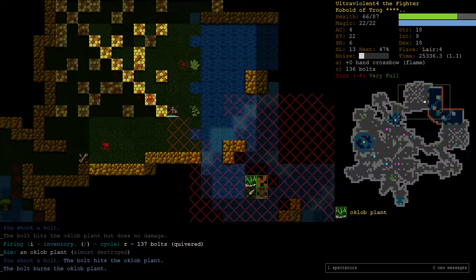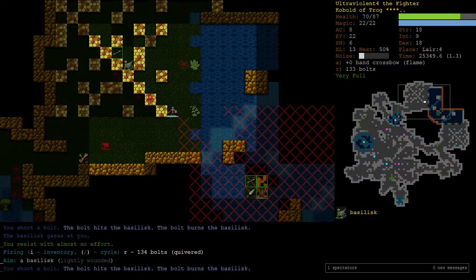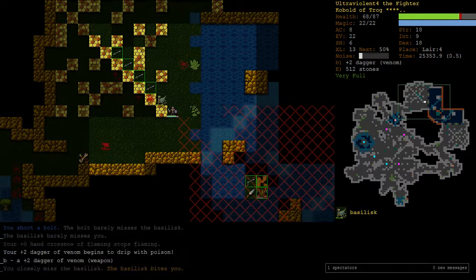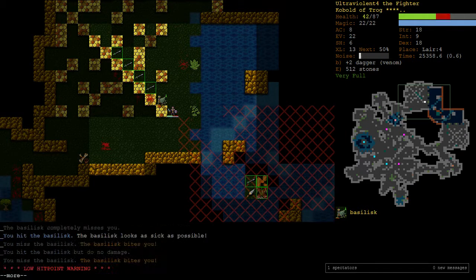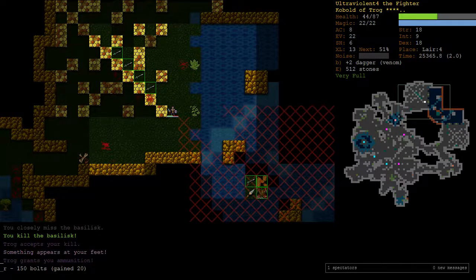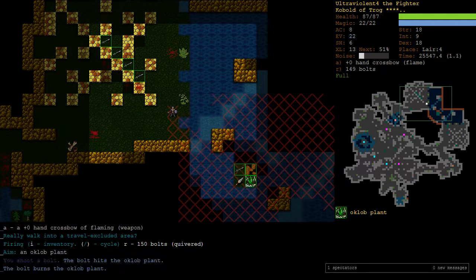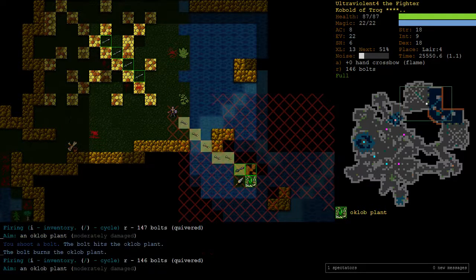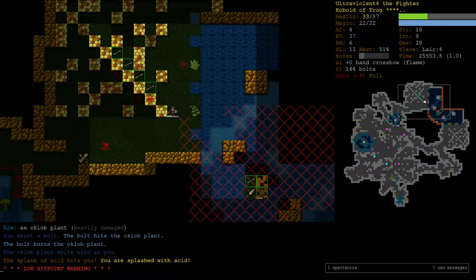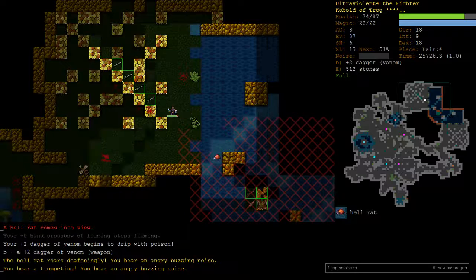Oh, and I just realized we're shooting at 1.1, so there's even more danger in that. The oklob could shoot us twice in one of our shots. So that was actually way, way, way more dangerous than us treating that. Okay, sweet. Troll gave us 20 more bolts. Let me take this slowly. Yeah. See, if we got shot twice there, we could have died. Alright, I gotta take that real slowly.